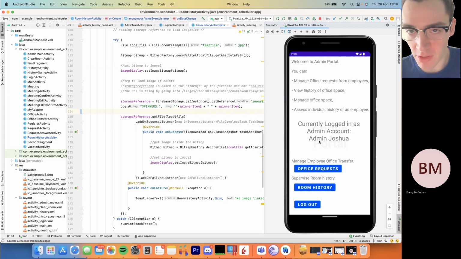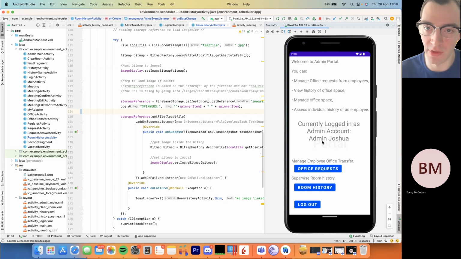Over here at the very middle, it says the admin name. The admin name is admin Joshua, so Arnes Nimber's first name and surname. It's just to let you know that you are logged in as this user on the admin side. If this phone is hypothetically in an office and it's an office phone and there are multiple admin users that use the phone on a daily basis and you forgot to log out and you're not sure who's logged in, just a little note.